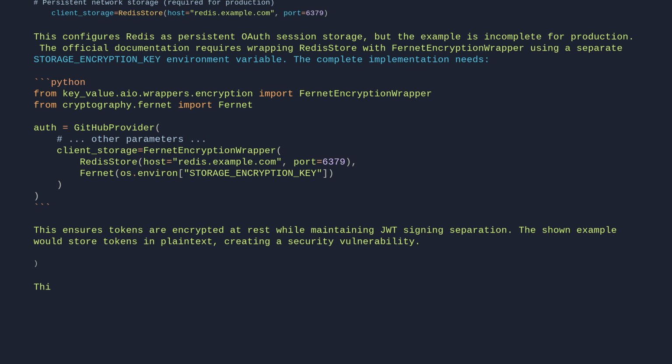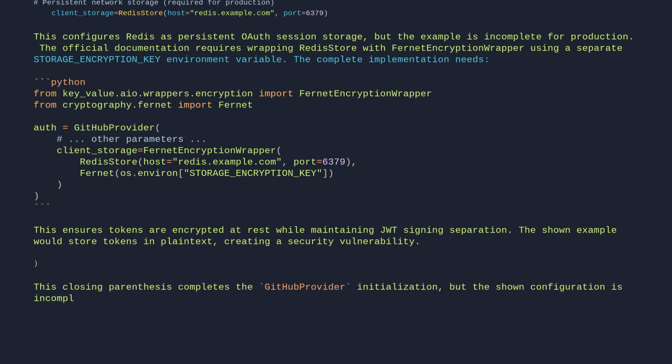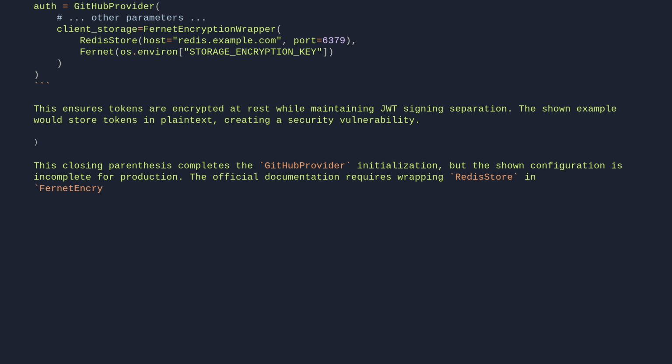This closing parenthesis completes the GitHubProvider initialization, but the shown configuration is incomplete for production. The official documentation requires wrapping RedisStore in FernetEncryptionWrapper using a separate storage encryption key environment variable.